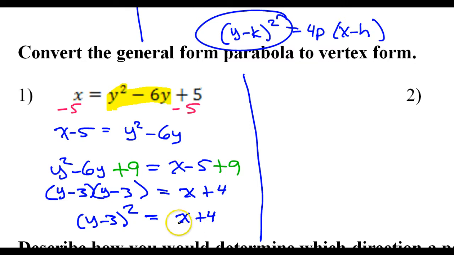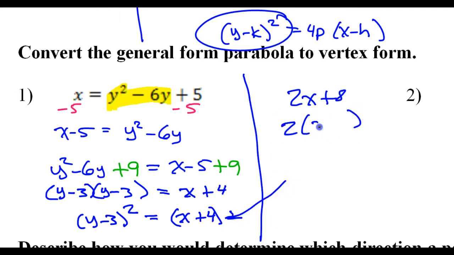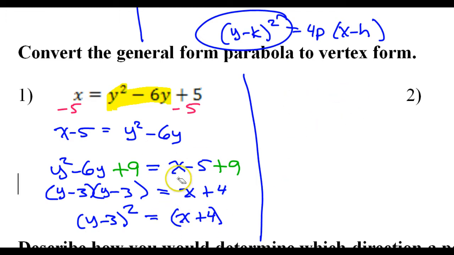Sometimes we have to factor out a GCF over here. Like for example, if this had been 2x plus 8 instead of just x plus 4, I would have pulled out the 2 and that would have left x plus 4. Okay, and that would be part of it. But there is no GCF and x is just sitting there by itself. So that means that the number in front must be a 1. So there it is. This is the standard form, vertex form.